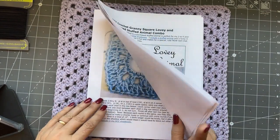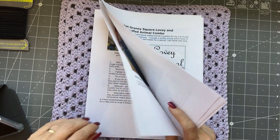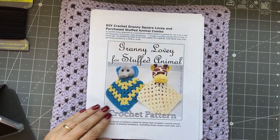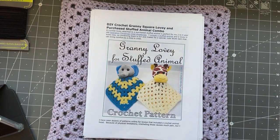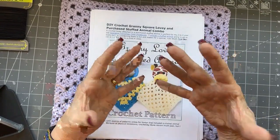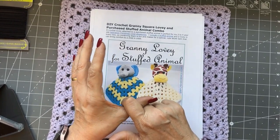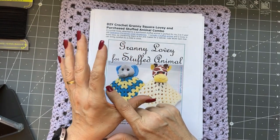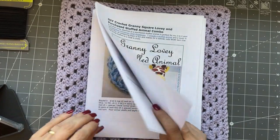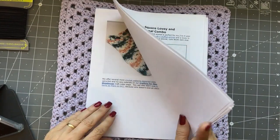And then she goes through and gives you a picture, and she even tells you an added safety measure. Once the levy is on the stuffed animal, if you're giving it to a child and you don't want the child to be able to get their finger between the elastic and the stuffed animal and get their finger twisted in there, then she gives you instructions on how to avoid that.